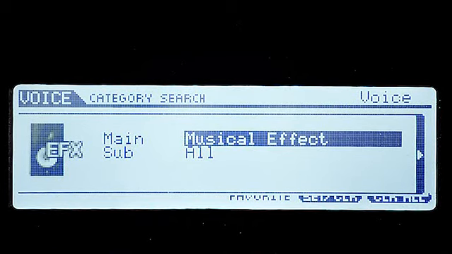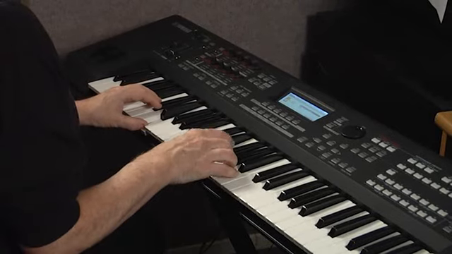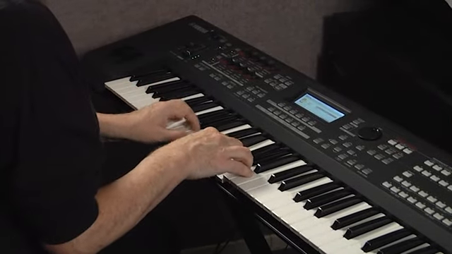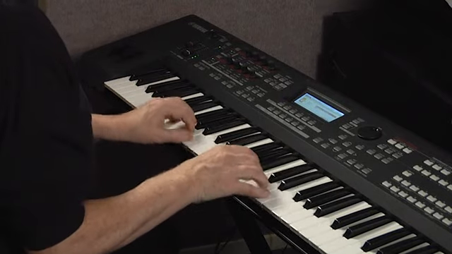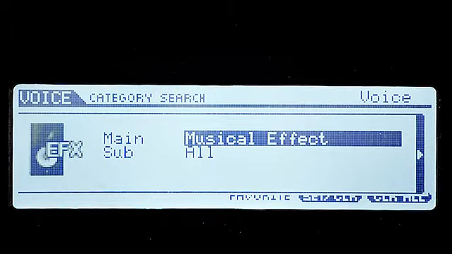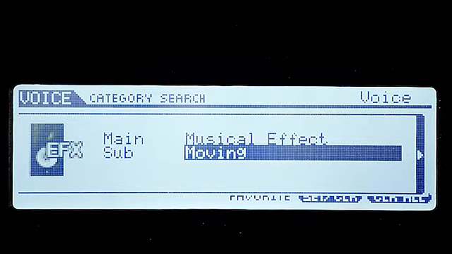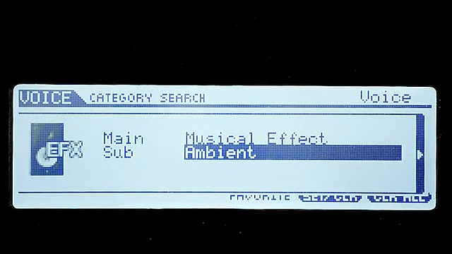Next category is musical effect. These would be kind of layers of lots of moving, I call them one-note wonders. Swirly, ambient, soundscape stuff, but it has a musical pitch. And again, our subcategories are moving, ambient, so that's sort of your soundscape kind of thing. Good for movie and television soundtracks.